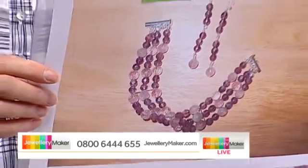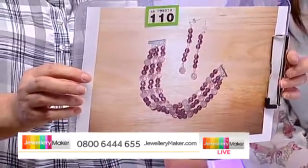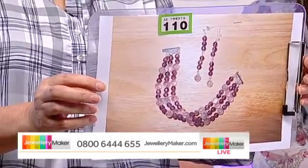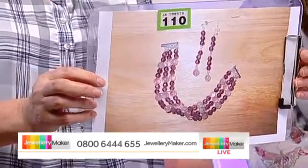Dear JM, please find attached my entry for this week's Wall of Fame. I made this bracelet and earring set using 2 different colours and sizes of amethyst beads, and I hope you like it. Kind regards, Trisha.